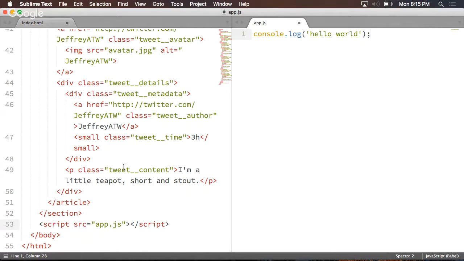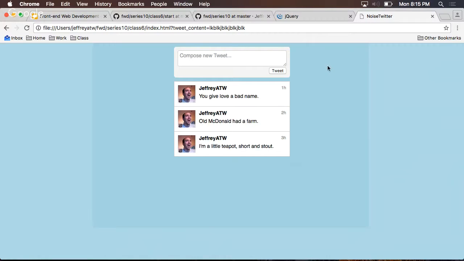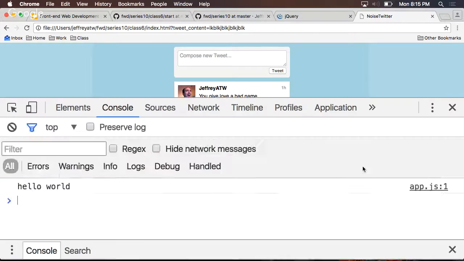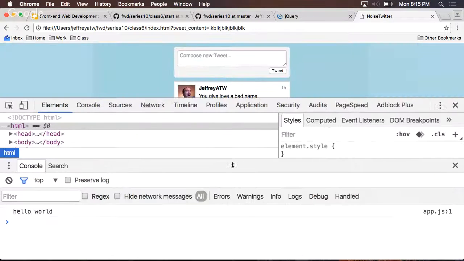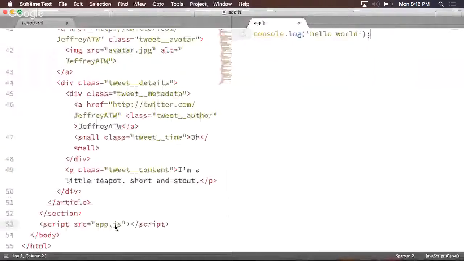All right. So let's see how that looks. Go over to here, reload the page. Nothing should change. But if you open up my very zoomed in console, you should see down here, hello world. If you don't see that, if you see something like an error message, not found, something like that, that means you probably did it wrong. You either saved your file in the wrong folder, you gave it the wrong name, you forgot to save it in the first place, you forgot to save your HTML file, you forgot to reload. There's a whole bunch of different stuff that could be going wrong. But try to fix all those problems. And that'll be it.